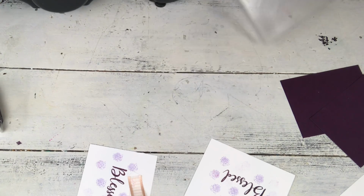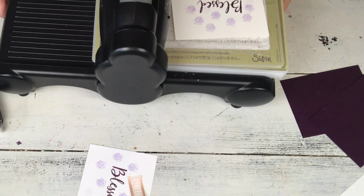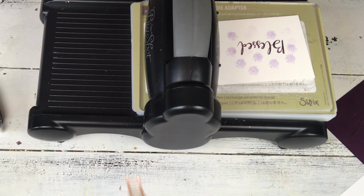Oh, here's one plate. And I still haven't put my desk back because I've got stuff laying everywhere. So let me see if I can spot another plate. I think there's one over there. I'm just going to cut one of these out right now too. I'll cut the other one out when I'm done filming.